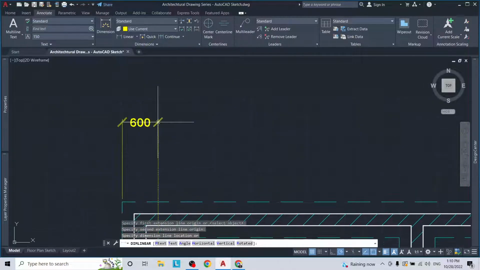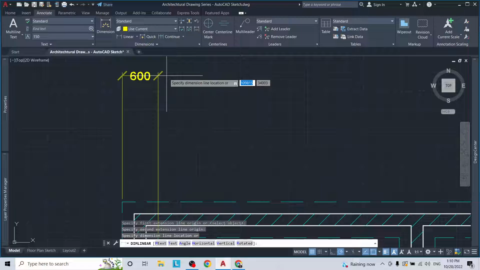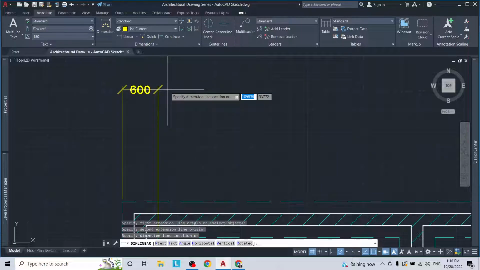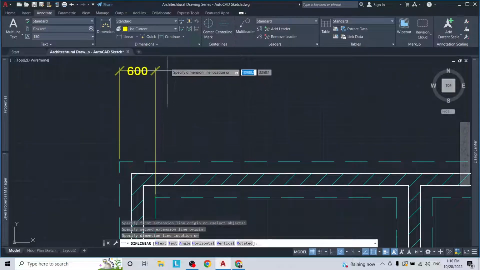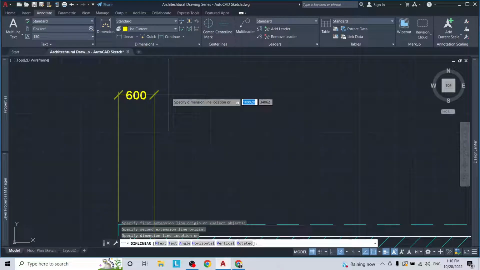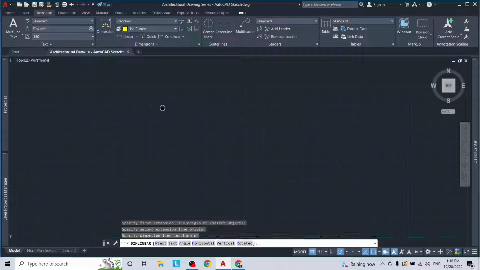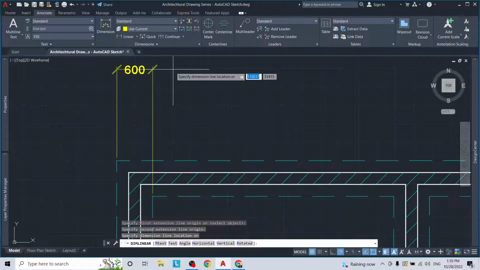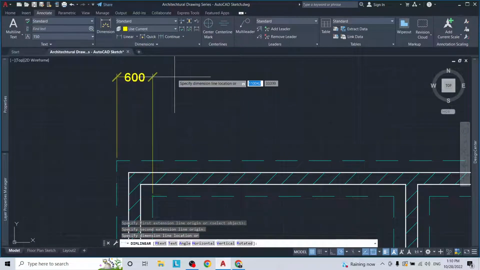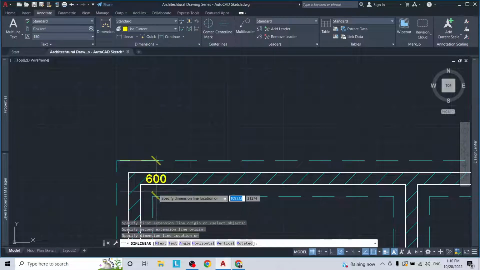So I like to put my first row of dimensions 1200 millimeters away from the object. But if I just type 1200 millimeters, it's actually going to go closer because it's going to count 1200 millimeters from this point, from the inside one here, not this point.